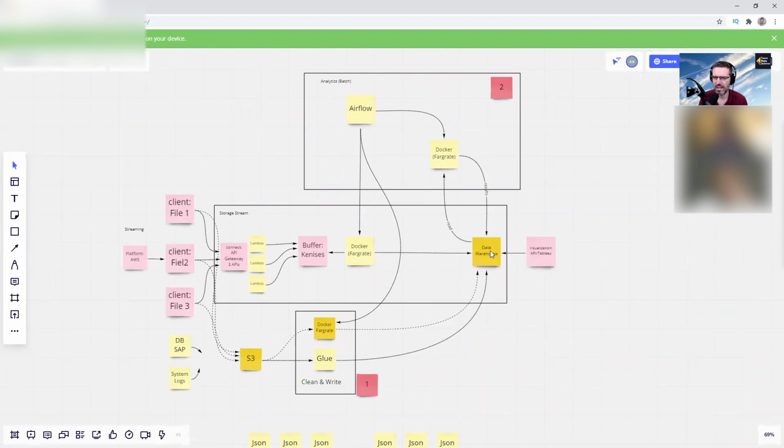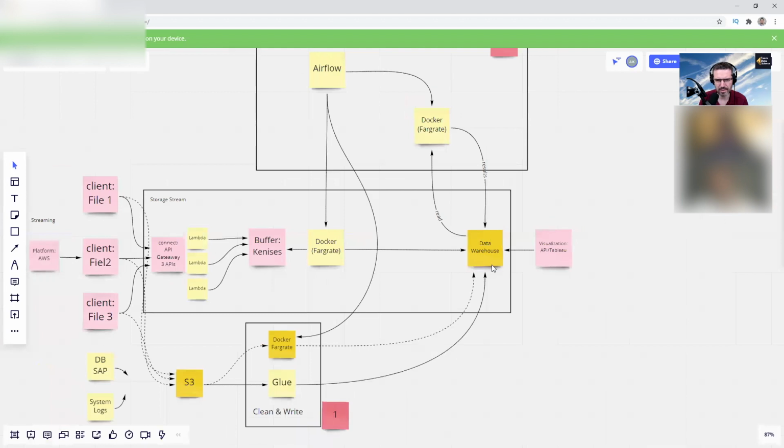Once the data is in here, set the analytics, or create the analytics part. Now, one thing we need to decide here is the actual warehouse to use. What are we going to use here? What are the options? The options here, it's SQL warehouse. What else?